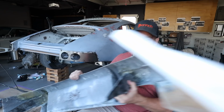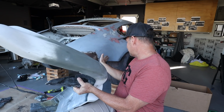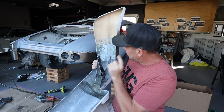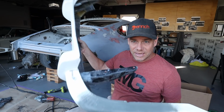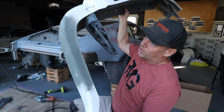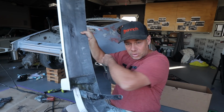So what I've done here is I've put this one side, this flare matches the ST flare exactly. And I had to weld it on from the inside, basically, fiberglass and get it all dialed. I think it looks great. It came out awesome. And the next thing I've done is I put some slots here in the fiberglass, and that's to help bring it in to match the contour of the fender.